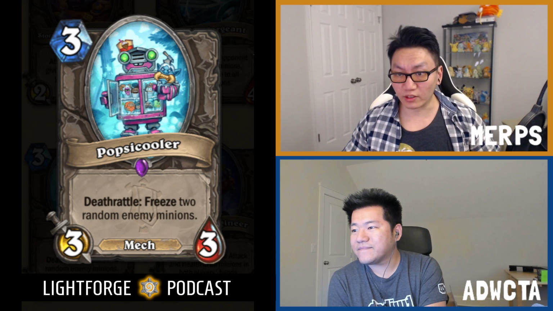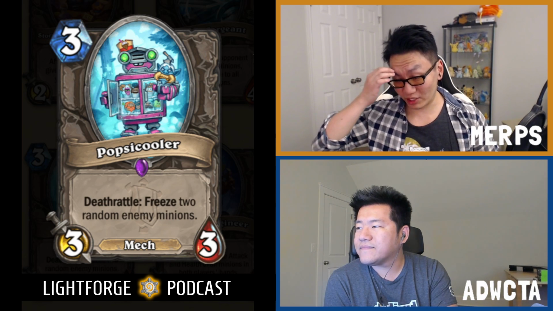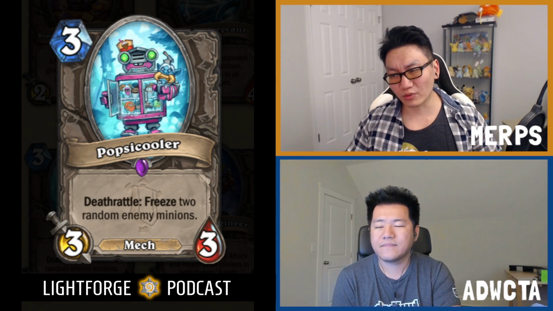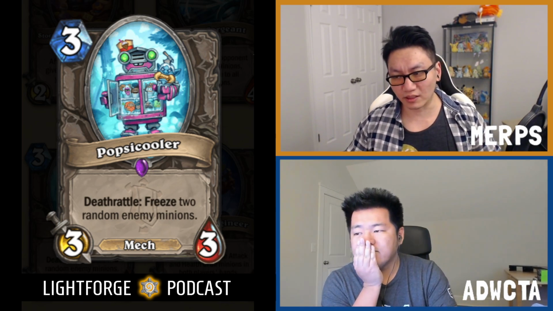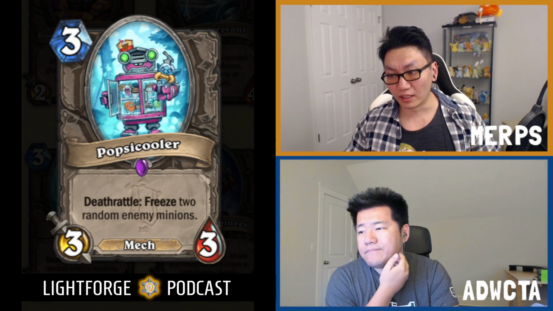Like for a 3 mana 3/3 to be better than a Yeti, it's doing something. Yeah, it's good. It'll be quite annoying sometimes. The problem is just that stat line. God, 3 mana 3/3 stuck. Death Rattle is like, I'm imagining what the average board is, and this is gonna be pretty annoying a lot of the times. Like actually really annoying.